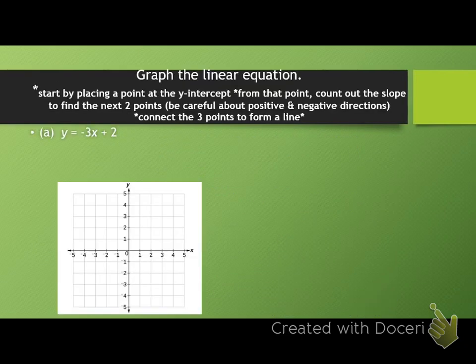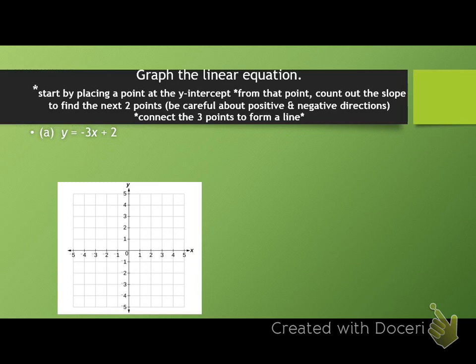Now that leads me to graphing a linear equation. If you look to the bottom right of your doodle notes, they have given us the steps for graphing, okay? And all we have to do is fill in those blanks. So look at my notes because up on the screen, I've given you the same wording as the doodle notes. So we got to fill in the blank. It says we start by placing a point at the what? The y-intercept. So you fill in your box with the word y-intercept. That is where we start our graphs.